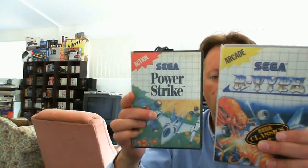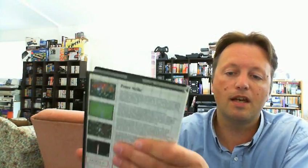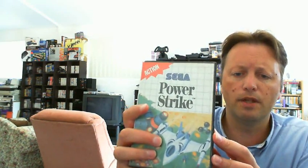And a little bit of a vein. Look, I mean, I'm into shoot 'em ups. I like shoot 'em ups. So several systems I'm only collecting shoot 'em ups for, but obviously Sega Master System, I'm collecting all of them. So as Ed said, they come in nice cases. They've survived the test of time reasonably well. You know, the art's nothing to write home about, but some of them don't look too bad. There's nothing wrong with the cover on that one, really.